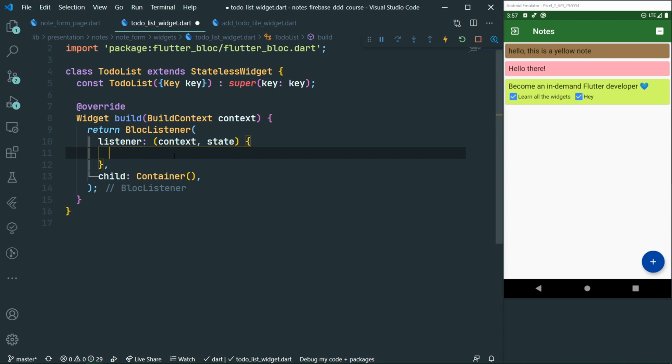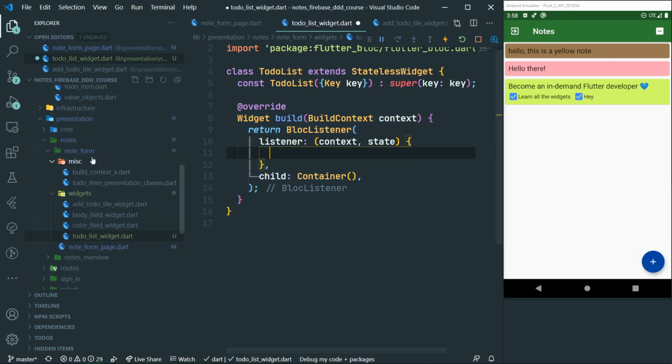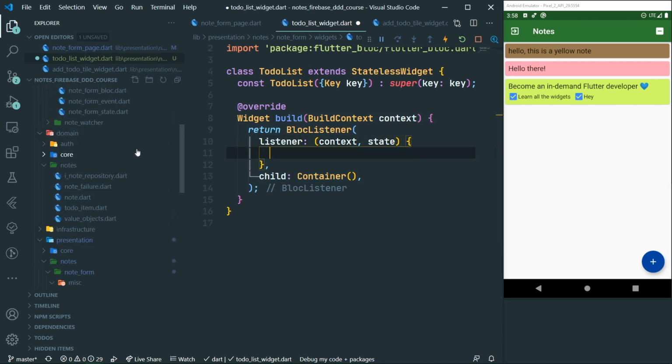So let's go back to the app we are currently building, whenever a list is full. And since we have everything validated and we have a list of maximally 3 items, we know that we can rely on our domain layer to tell us whenever the list is full. We do not need to add any custom logic to the presentation layer over here. Everything is handled inside of the domain layer. So let's actually check it out.